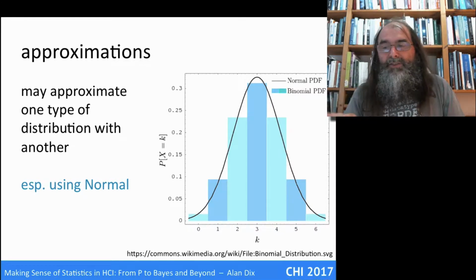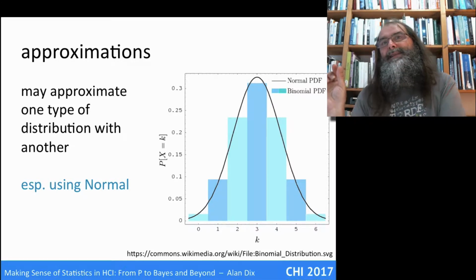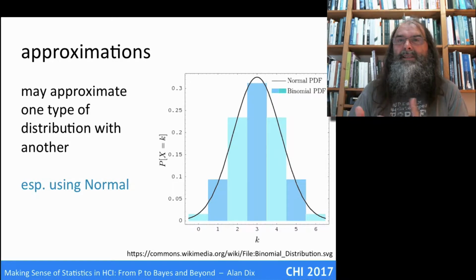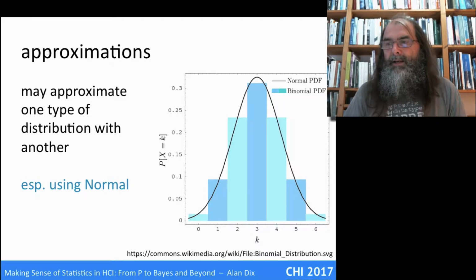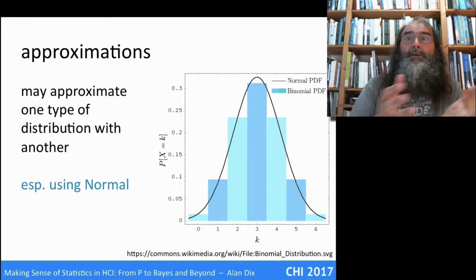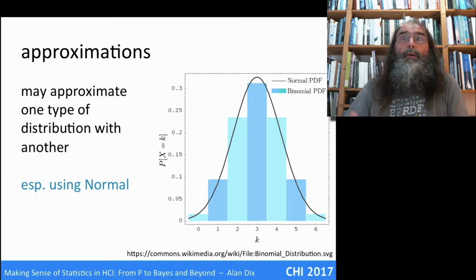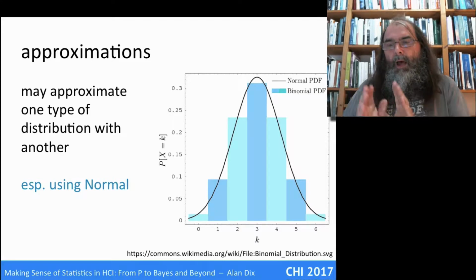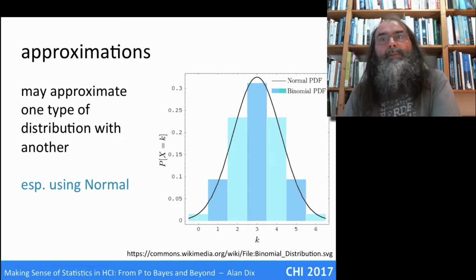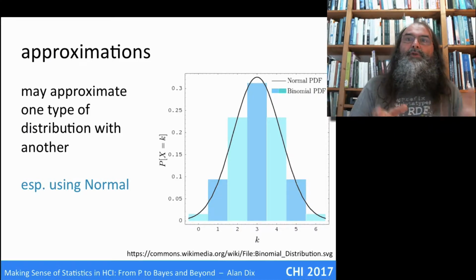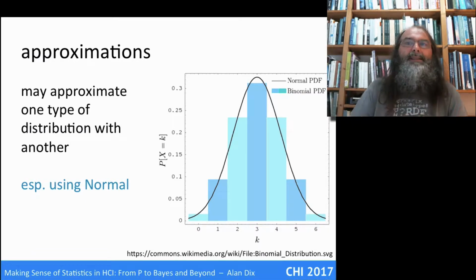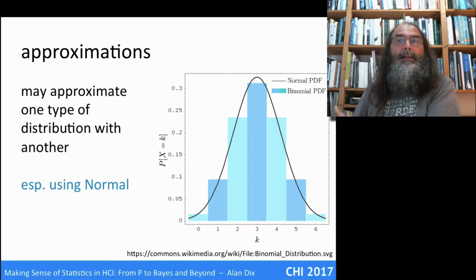Now, interesting here, we're approximating a discrete distribution with a continuous one, and you see that quite a lot. It seems a bit weird. And in fact, in computing, we often approximate continuous things with discrete things. Otherwise, we wouldn't be able to do arithmetic on a computer. So we move back and forth. I said you can approximate with different distributions. Sometimes you have some phenomenon happening in the world, and you say, well, it's close enough to that. Sometimes not precisely, but it's approximately like that distribution.